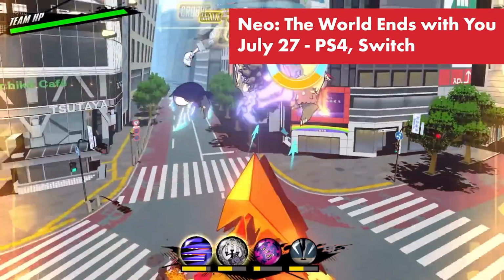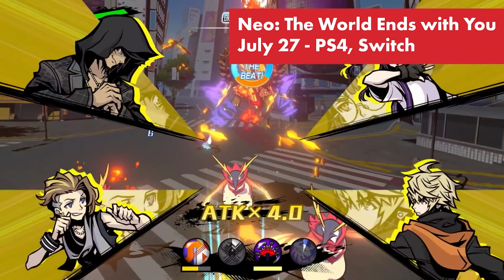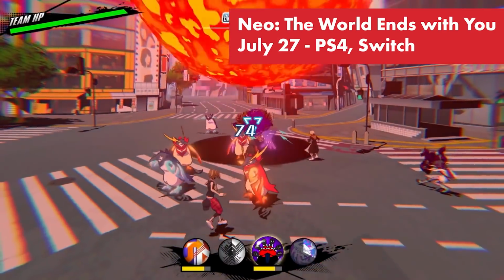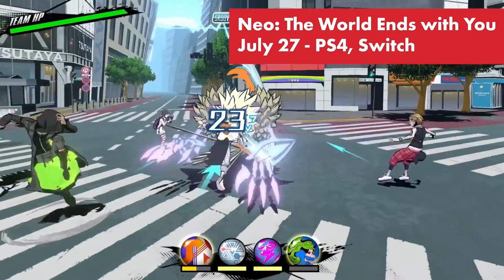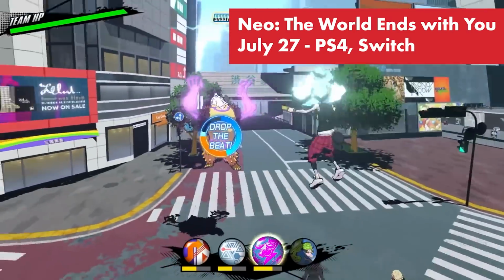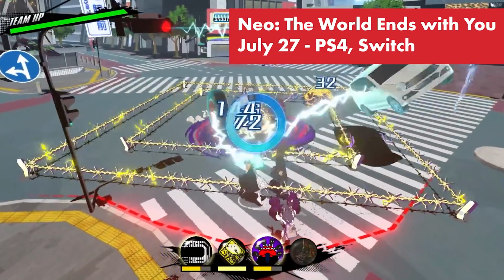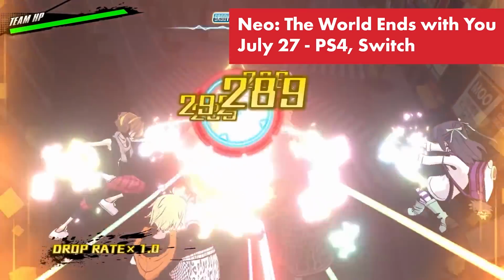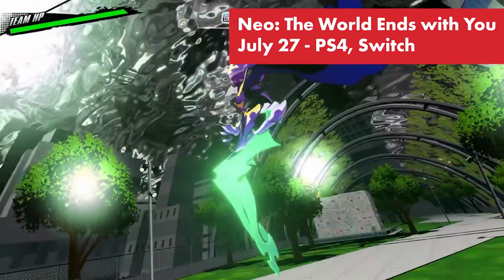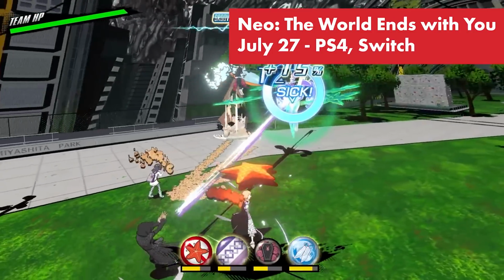Next up, Neo, The World Ends With You, the long-awaited new story in The World Ends With You series. It's here. It's finally arrived. Well, it's coming out in a few days. Rindo comes to the grim realization that his life is on the line when he is forced to compete in the so-called Reaper's game. There's no telling how this tale will unfold, but it's up to you to find out. Put your psychic prowess to the test as you duke it out on the stylishly animated streets of Shibuya. Comes to the PS4 and the Switch July 27th.